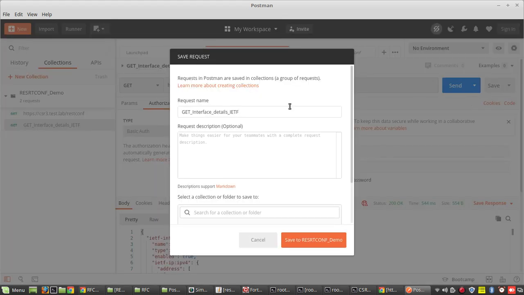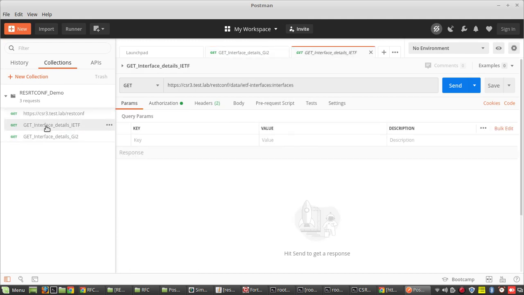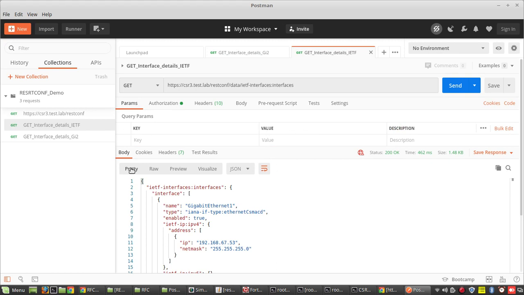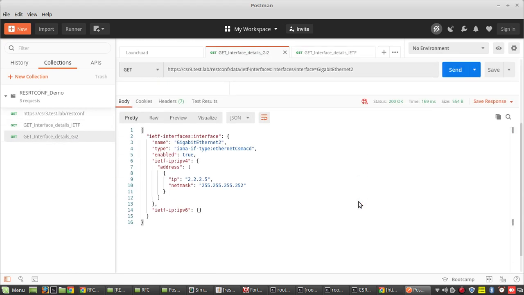I'll save this entry as well: get gigabit 2. So now if I send this request, I'll get the particular interface output.